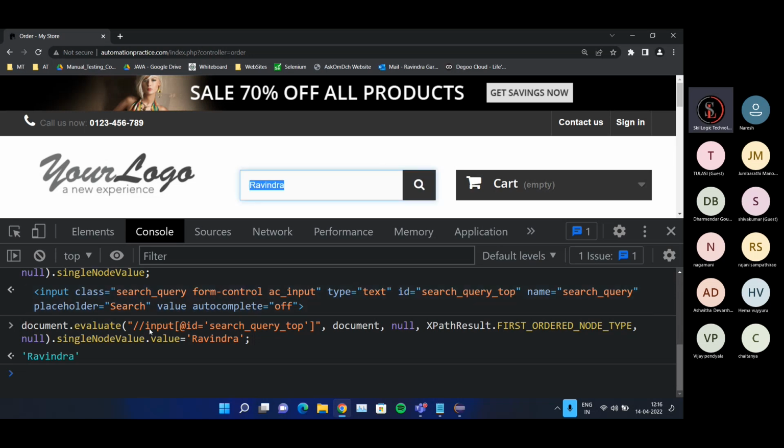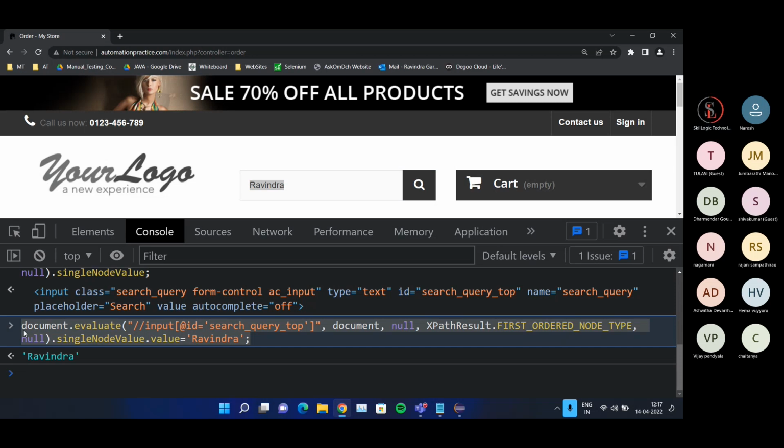First we need to pass the XPath, and inside the document I want to search for this XPath. The third parameter is null, the fourth parameter is XPathResult.FIRST_ORDERED_NODE_TYPE, and the fifth parameter will be null. Once we get the XPathResult, inside singleNodeValue my element is present. Once I get the element till here, dot value can enter the text. Now let us try to work with the same thing.